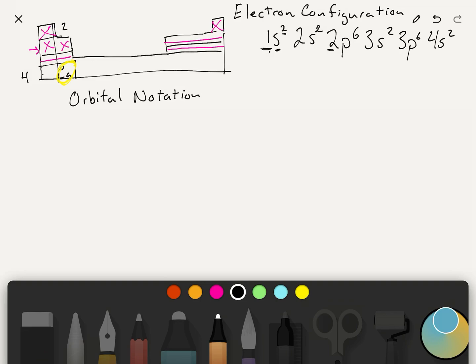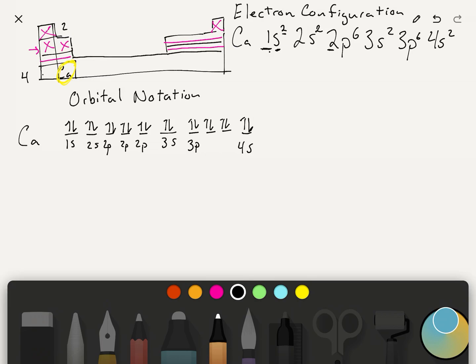So we start, and it's going to go in the exact same order. We've got 1s. 1s is full, so it's got electrons spinning in opposite directions. Then we have 2s, which is full, electrons spinning in opposite directions. Then 2p. Each orbital gets 1 electron before any gets 2, but since this is a full one, they're all going to be completely full with electrons spinning opposite of one another. Then we have 3s, 3p, again it's full so I can fill them all, and 4s, which is also full. So that would be the orbital notation for calcium.